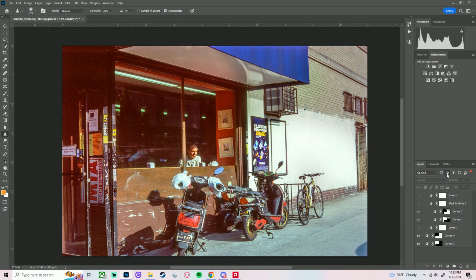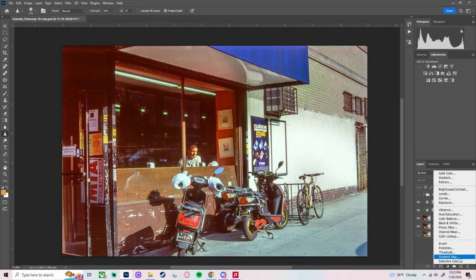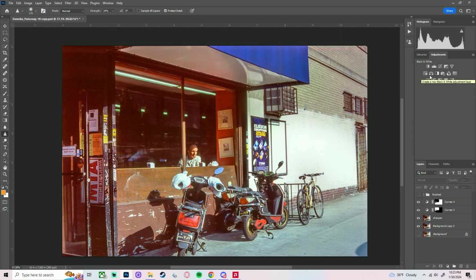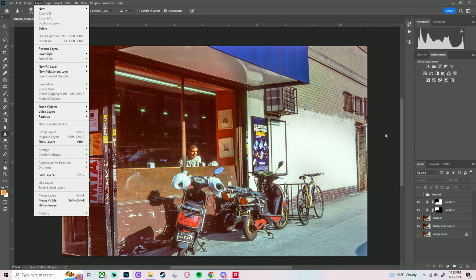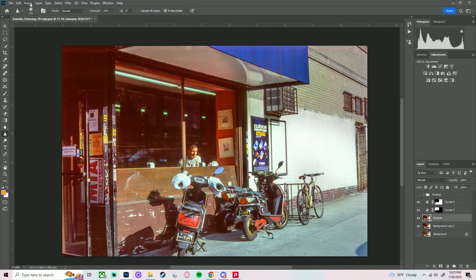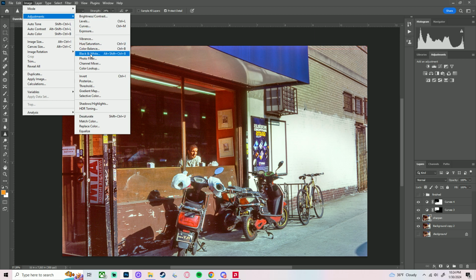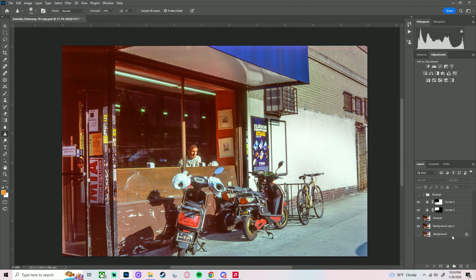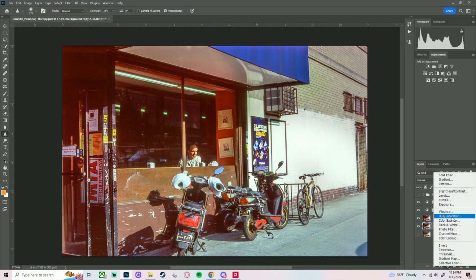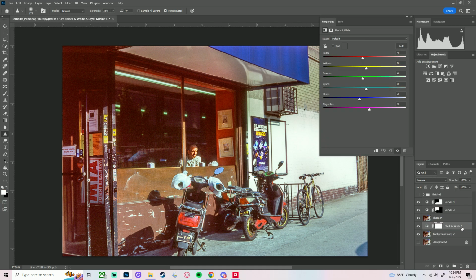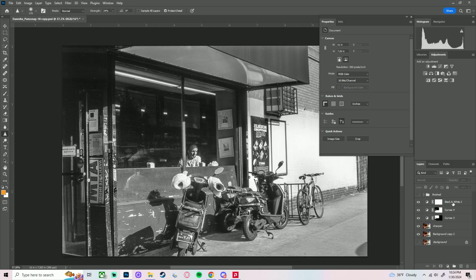So we're going to click this. There's different ways to go through. Clicking this half circle and going to black and white, or up here in adjustments, here's black and white as well. Or we could click on a layer, adjustments, and then here's another way to do black and white. But I'm just gonna go down here, click on black and white. I'm gonna just drag it upwards because we can't see it. And there you go. So now our image is in black and white.